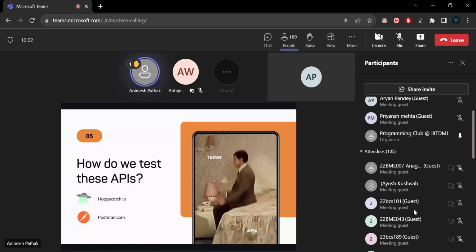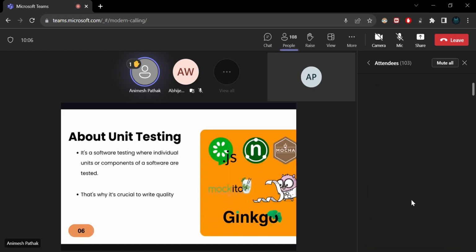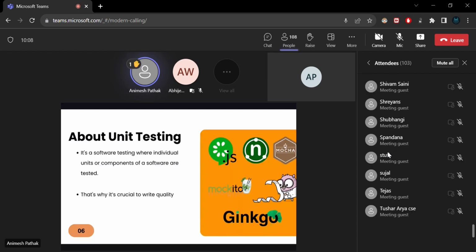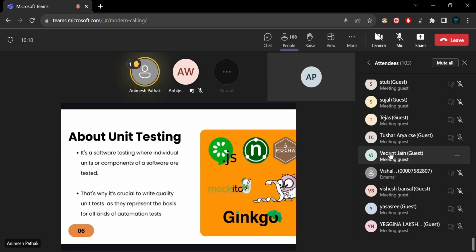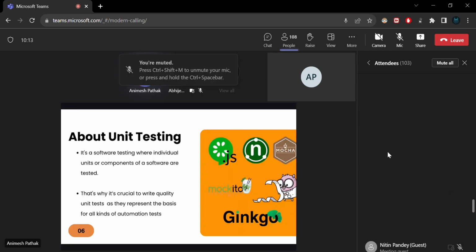So then, moving on, let's learn a bit more about what unit testing is. In layman's terms, or a bit more basic version, we could say that it is testing where we check each unit or component of a software.